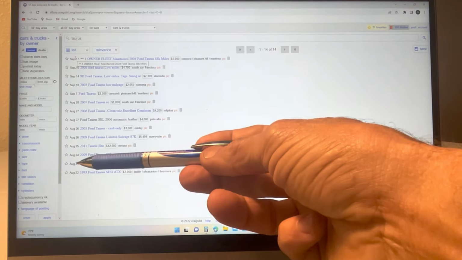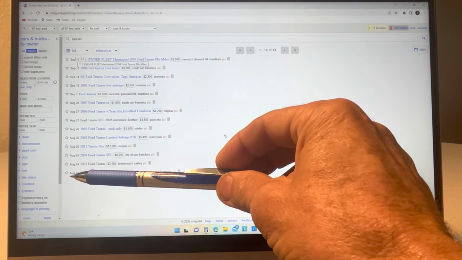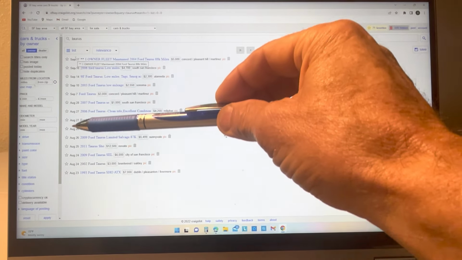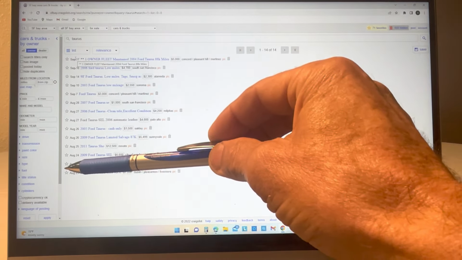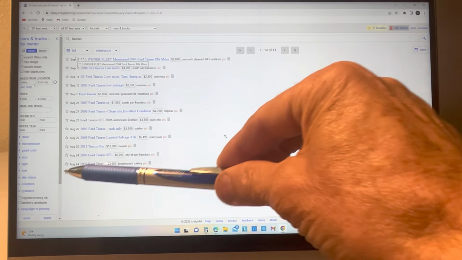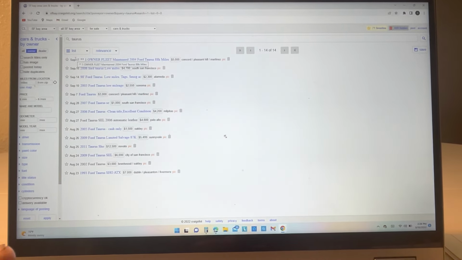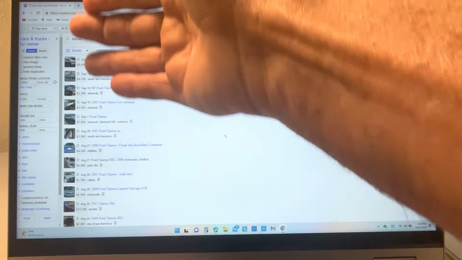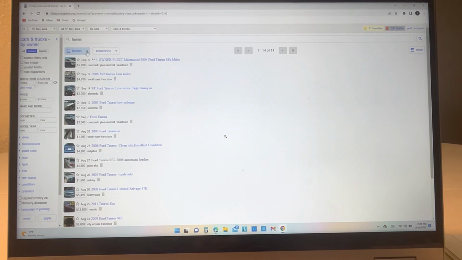So I can see very quickly on the list, and I can also see the date the ad was posted. So this one says August 23rd, and that one says September 17th. So this is listed in terms of not only the relevance, but it appears to be the newest ad to the oldest ad. Now, if I'm interested in trying to make a low offer on someone's car, the date of the ad is going to be interesting to me. But I'm more interested in what the car looks like, and I can't see what the car looks like. So I could go to the thumb, and if I had some really good vision, I could probably see those cars, but that doesn't help me. The thumb doesn't help me at all.